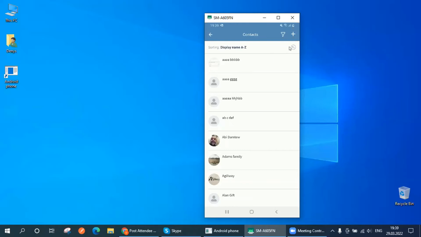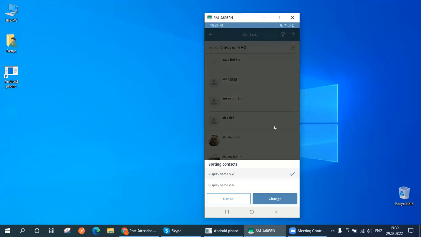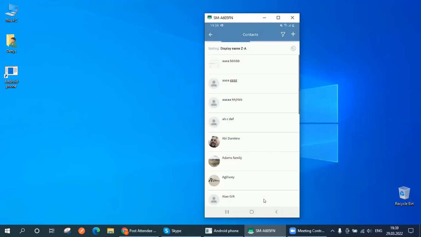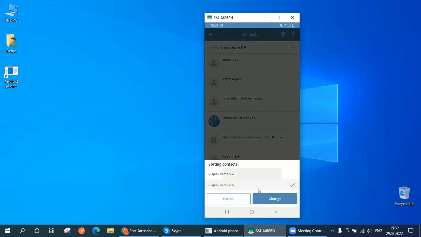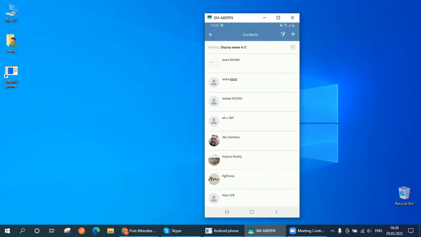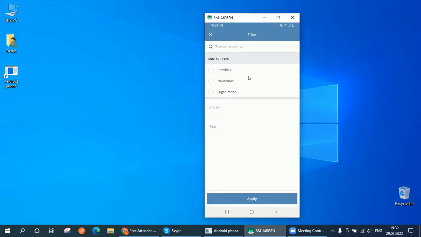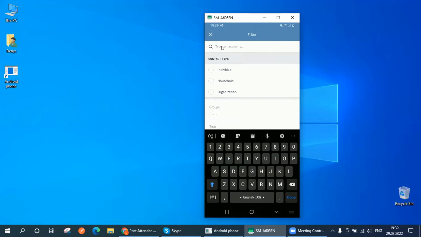Also, we have sorting there, and we can display by display name from A to Z and vice versa. So if we change that, then we will see other names and surnames. And we can filter them by contact name.